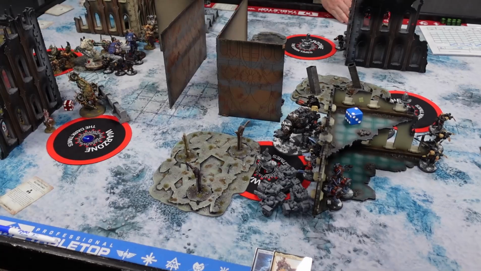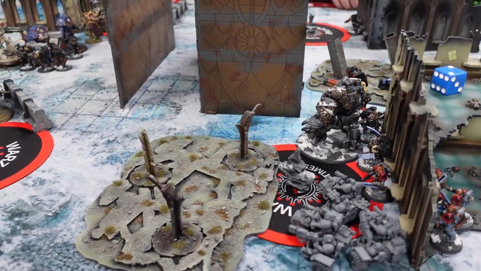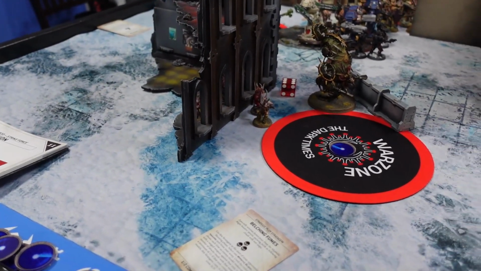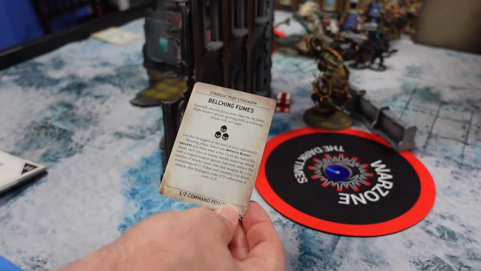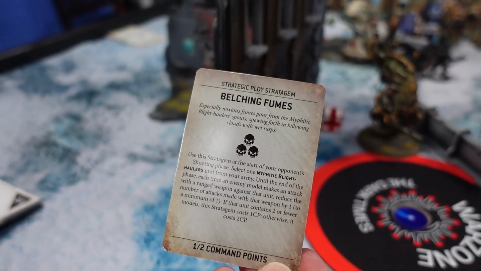Alright, so end of the Space Wolf's turn. I line up all my guns. Every single gun that I have in my army is right here. And I line it up to shoot at the Mephitic Blight Haulers over here, and Price goes, ooh, -1 attack to every single weapon that fires at him. I'm like, crap. So that was problematic.